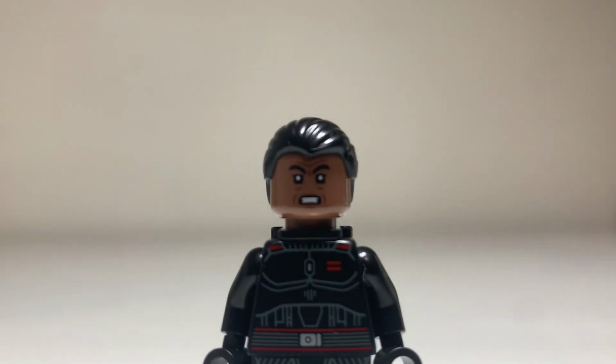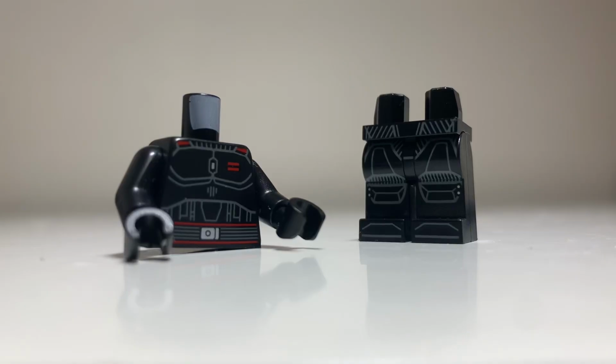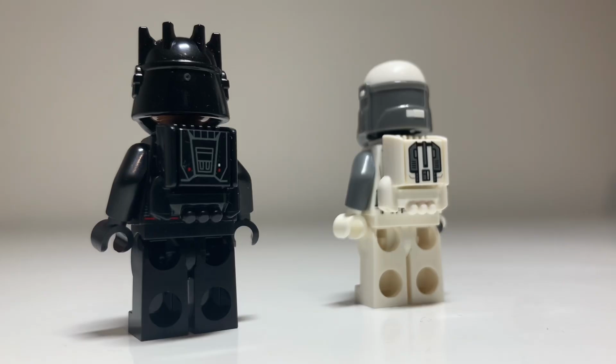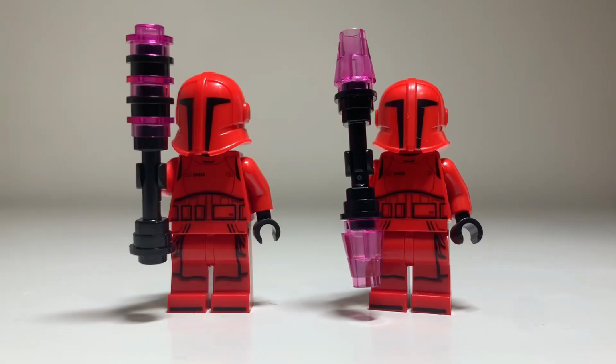Coming back to Moff Gideon, he has 2 facial expressions, lacking the beautiful scowl we saw on the first Moff Gideon figure. The great and accurate printing on this figure's torso and legs is to be expected. On the back we have the same jetpack as that of the Imperial Commandos, just recolored with a different 1x1 tile. Finally we have the 2 Praetorian Guards.